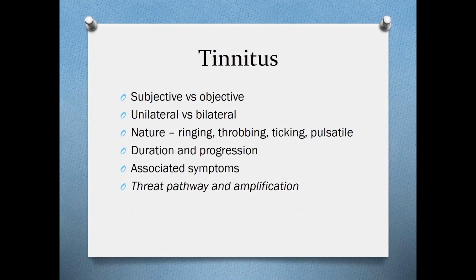The common underlying secondary association is that of initiation of the threat pathway, because the tinnitus is right in the head. It's right next to the sense of self of the patient, and so it stimulates the adrenaline system, stimulates the emotional pathways, which cause secondary amplification of the tinnitus.